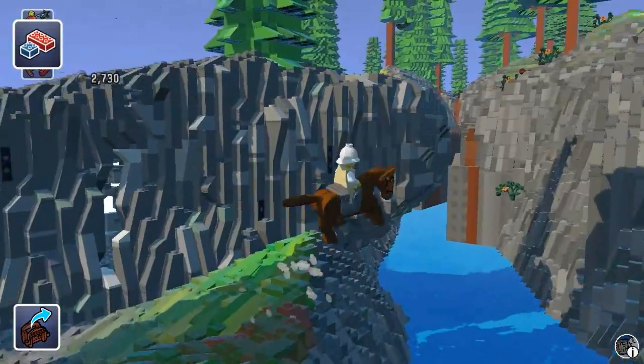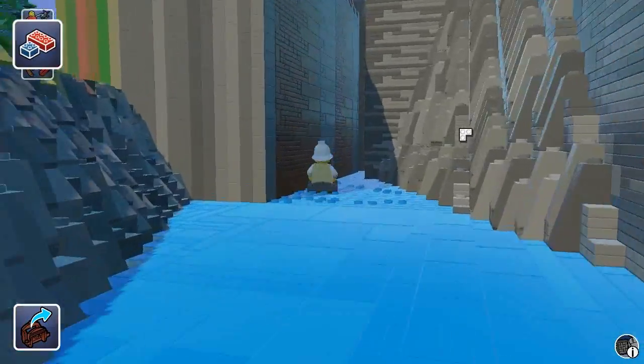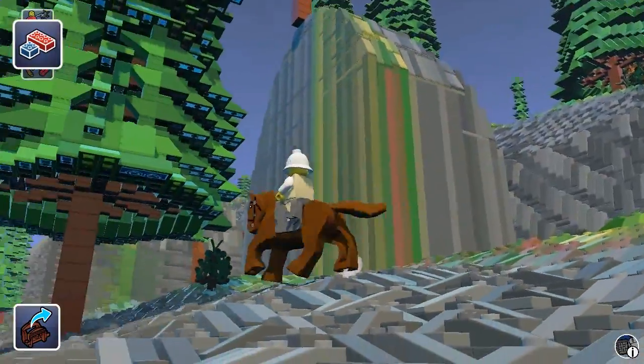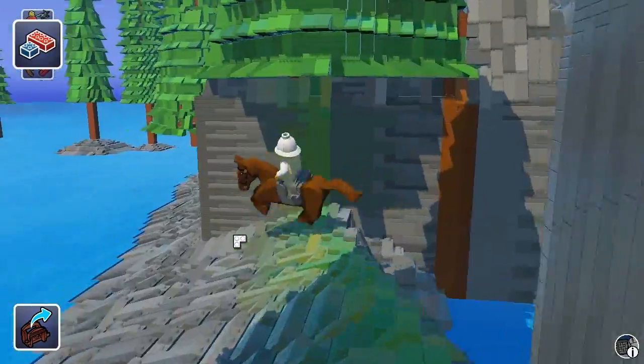This is so cool. Alright, well, let's go in the water. See if we can swim in the water here. Horses can swim in water. That's good to know. Oh, it's getting narrow. Alright, let's get out of here. But it looks like, is this a pre-made building right here? It looks pretty made up. It's kind of rainbow on the side here. Let's go jump on the side.